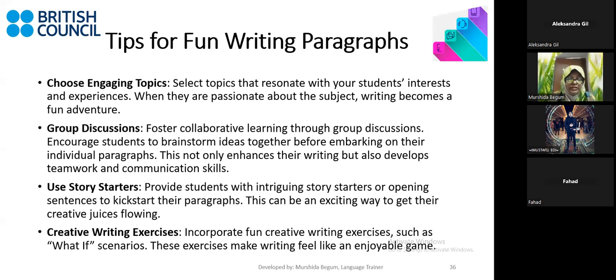And finally, creative writing exercises. You can do this like what if scenarios. These exercises make writing feel like an enjoyable game. So these are 4 different fun ways of writing paragraphs, activities that you can use with your candidates in the classroom, and encourage them to come up with a very short paragraph of 30 to 40 words, which means about 3 to 4 sentences max, not more than that.